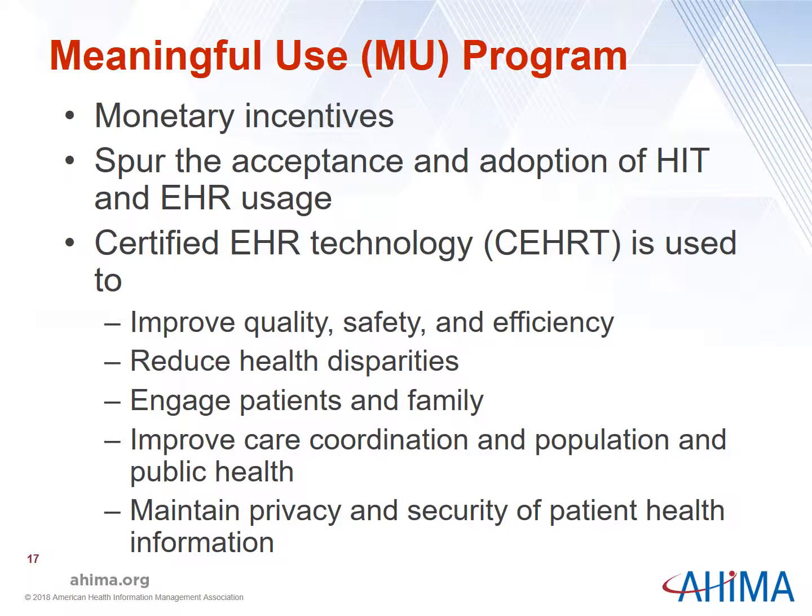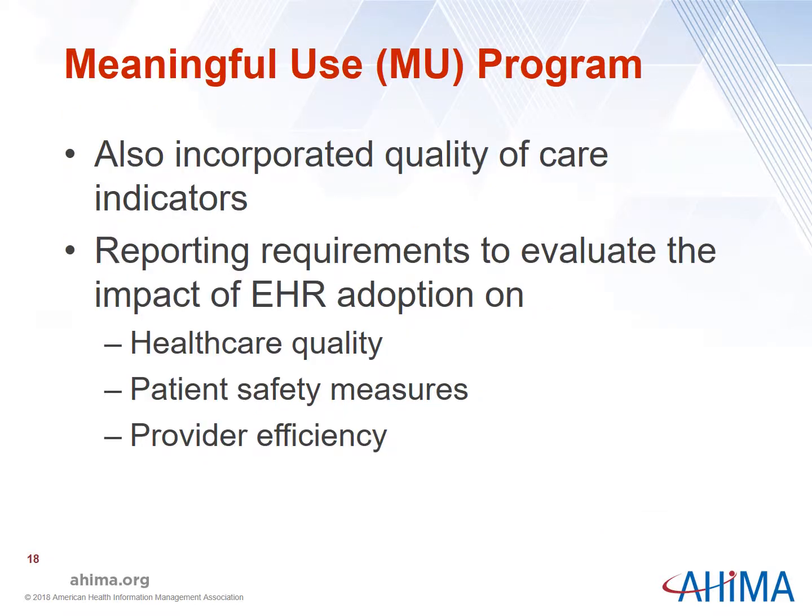CEHRT, Certified Electronic Health Record Technology, is used to improve quality, safety, and efficiency, reduce health disparities, engage patients and family, improve care coordination and population and public health, and finally, to maintain the privacy and security of patient health information. Meaningful use also incorporated quality of care indicators and reporting requirements to evaluate the impact of EHR adoption on healthcare quality, patient safety measures, and provider efficiency.